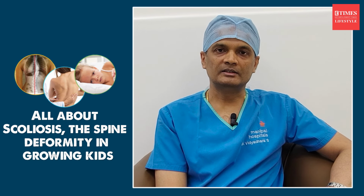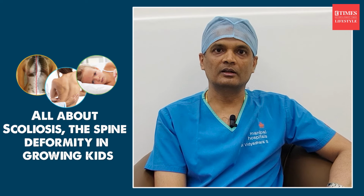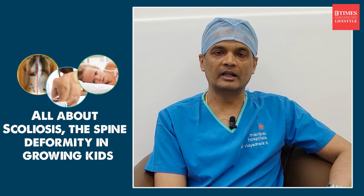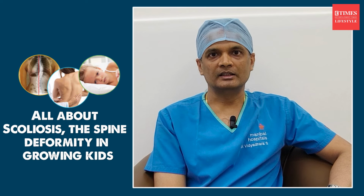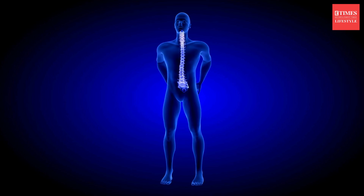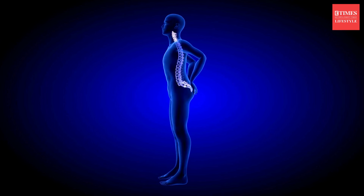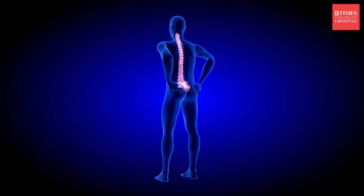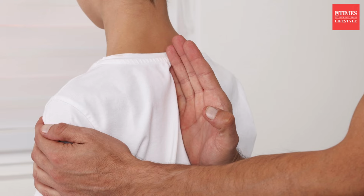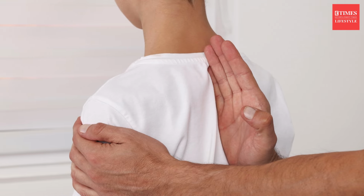Typically, these surgeries on spinal deformities in children are done using neuromonitoring, which will take care of the neural integrity when we are correcting the spinal bend. Today, we even have robotic assistance to direct the implantation of screws into the spinal column so that the surgery can be done to the utmost safety standards across the world.